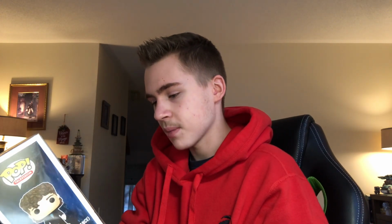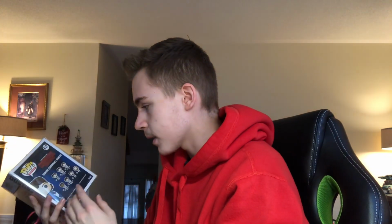is Dustin at the Snowball Dance, I believe, or rather the San Diego Comic-Con 2018 exclusive, with the hair with all the Farrah Fawcett spray in it. I think this is a pretty cool figure. Dustin is one of my favorite characters from the show, so I've really liked this exclusive. This one released, it seems like, a bit later than the ones on the back, but it looks like it's probably the first wave of Season 2 figures. That Max, I think, is pretty expensive on the back, but I'm not sure on the others, like the Ghostbusters ones.